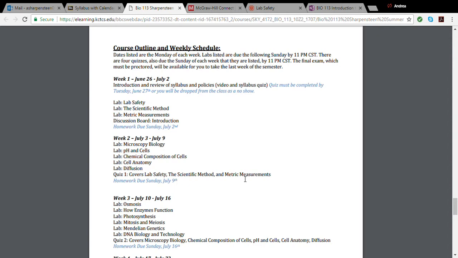In Blackboard, it'll show up as 1 hour later, but that is because Blackboard is in Eastern Time and we're operating under Central, so make sure to complete those labs in a timely manner. That means do not wait until the day that it is due to do them, because then you will really be pushing that time limit. Your proctored exam, which is only the final, will be through McGraw-Hill as well. And it will be password protected, so whoever your proctor is will have to open it for you. You won't be able to access it yourself.